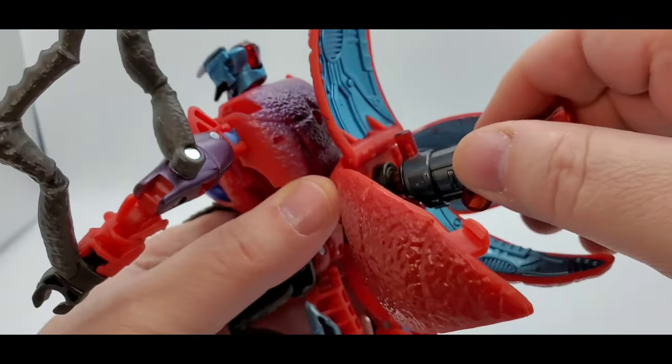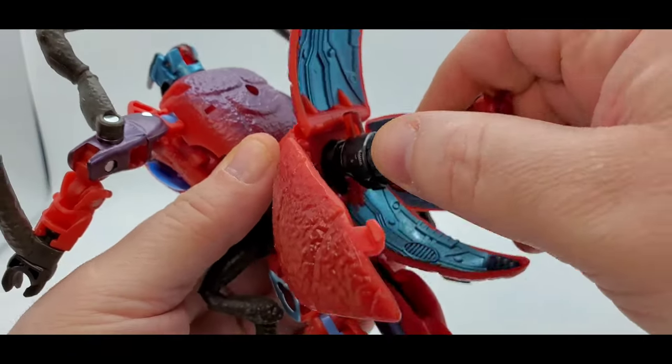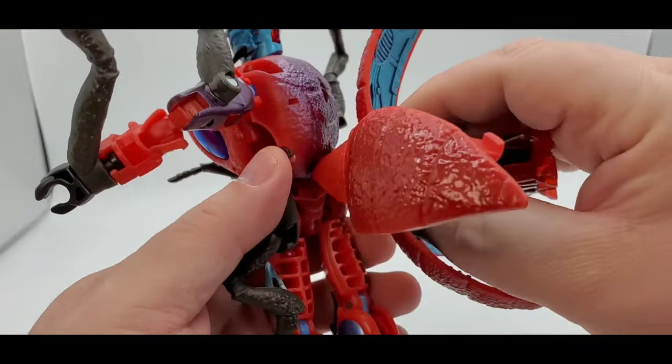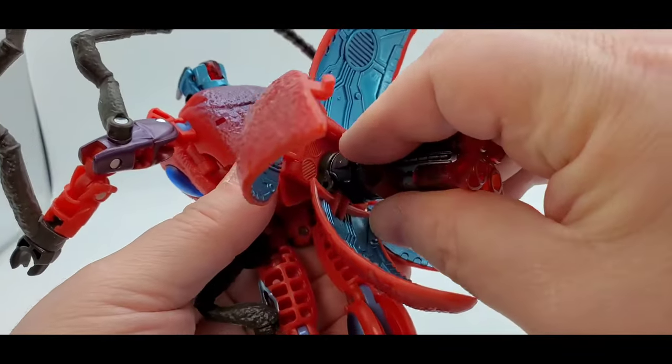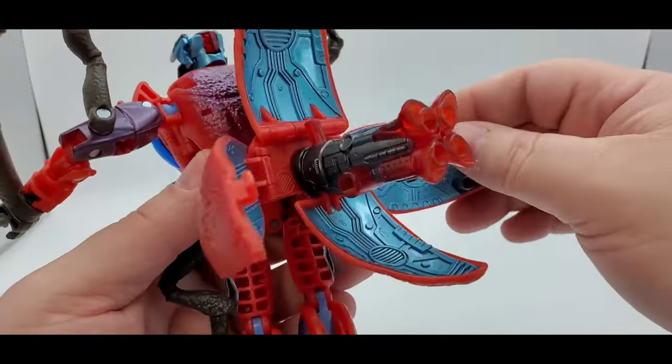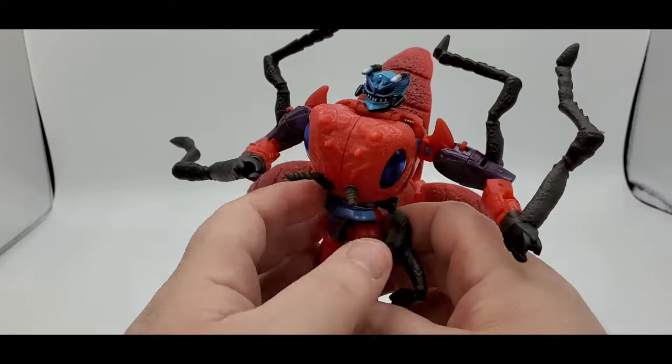Well, come on now. Right in there. And you can have a butt gun if you want to. And it will swivel with it and everything, so you have that option too. Whee! So that's pretty cool. All right. There you go.